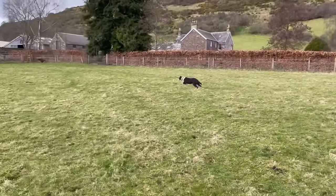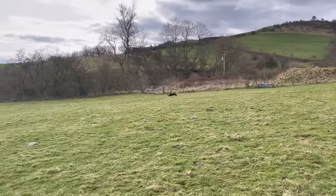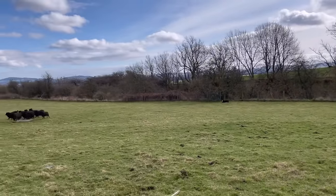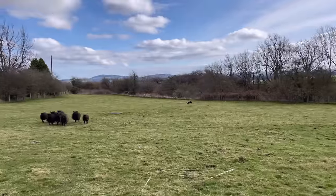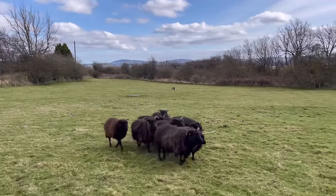Away. So sending the dog out to get the sheep first. Away, away. These sheep are moving really fast right now. They haven't trained for a while. Getting the sheep up in front of me. Now the dog's just going to control them in front of me.